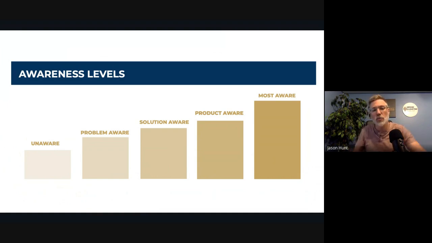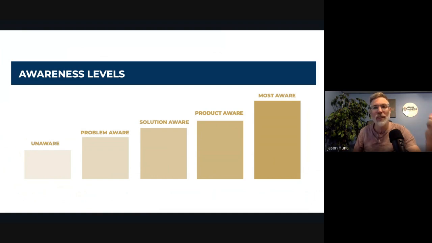So in most cases, when they see that ad, they're unaware. They're going to be unaware of most ads that they see on Facebook and Instagram. You need to make them problem aware. So the lead magnet is essentially making them problem aware. You're hitting that pain point of your client, of your audience, and addressing it in that lead magnet.